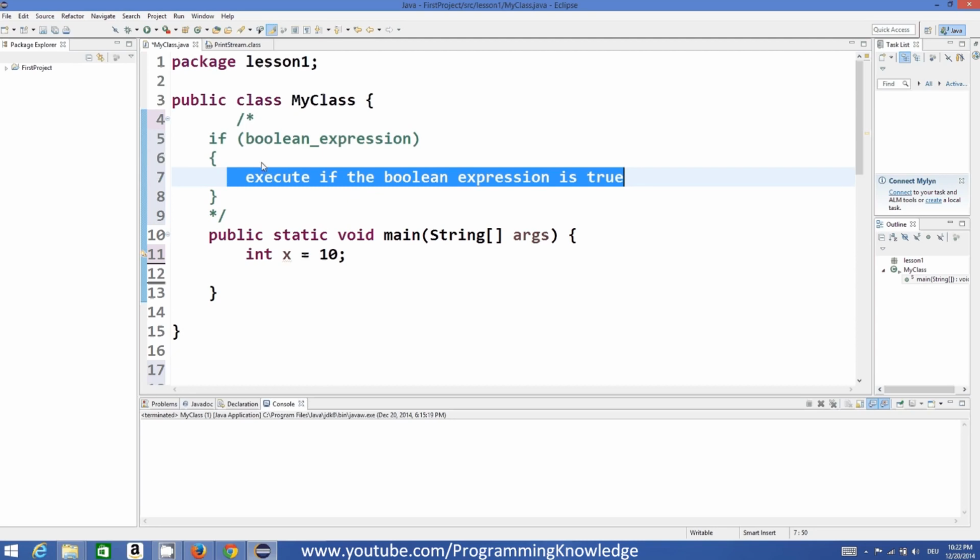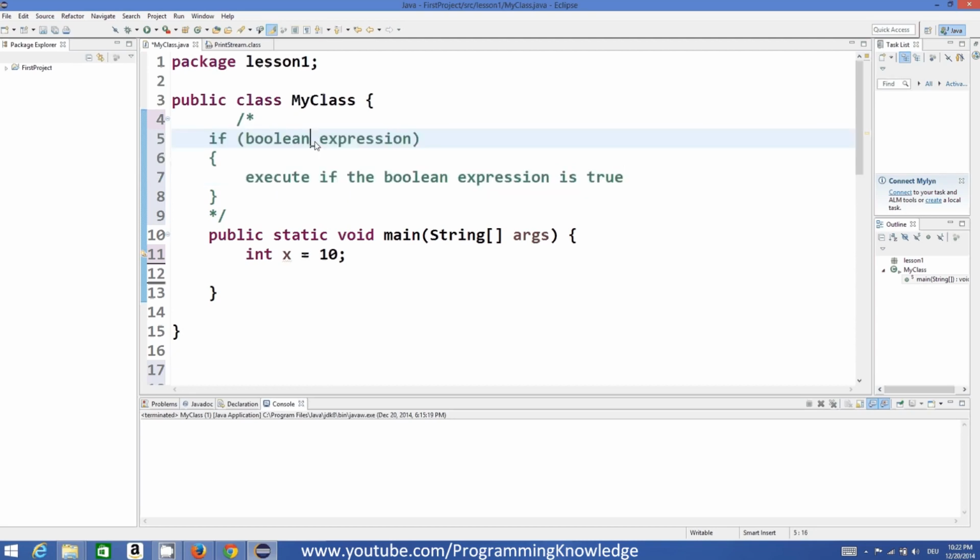Otherwise we will not execute this code. For example, I have this integer called x, which is equal to 10, and I want to evaluate whether x is really equal to 10 or not, and based upon this I want to execute some code. So let's implement the if statement here.